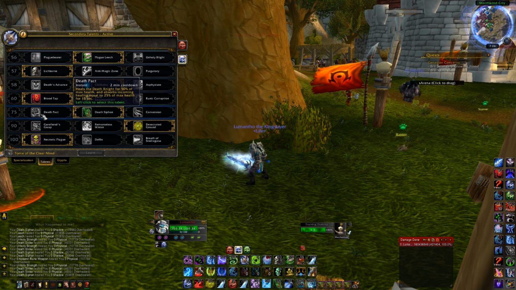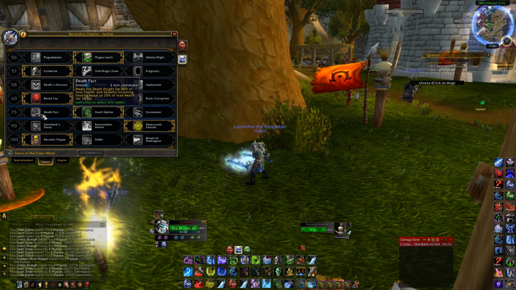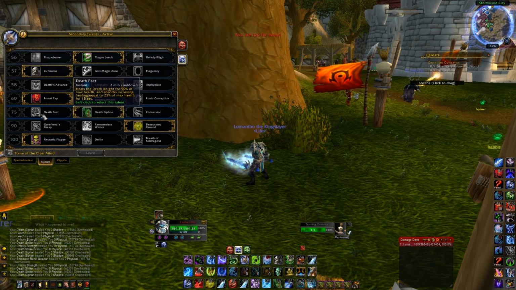And Death Pact, okay. You could run this, but the bad thing is that it makes you absorb the next heals that you get, 25% of it for 15 seconds. And that's not really good if you're running at high rated. But I guess you could run it because it gives you the 50% max health.